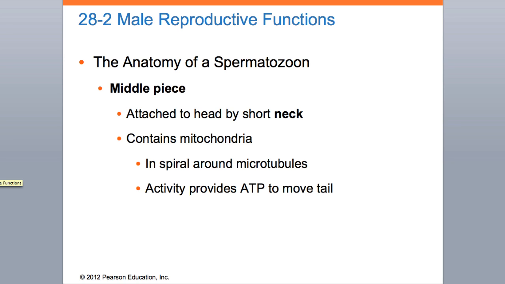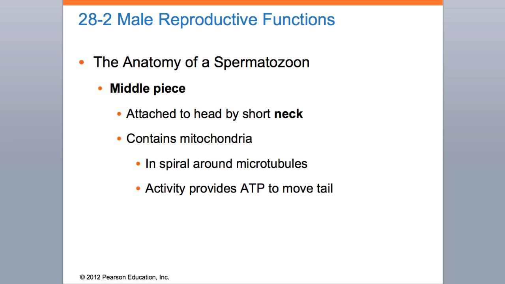Midpiece. This contains your mitochondria. Why would you want to have a lot of mitochondria there? Because you have to have it to move that flagella, that tail that you see on page 1041's picture. Now, of course, by mitochondria, we need some type of energy source, and that energy source is going to be fructose, and we'll see that later.